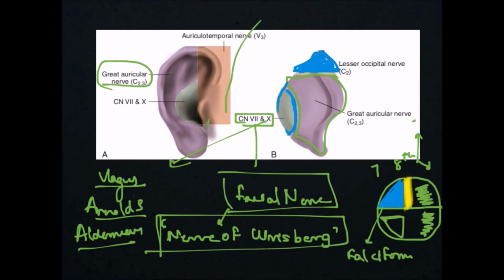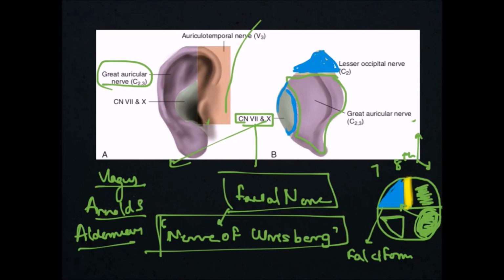So am I clear? When there is growth of this schwannoma, it will compress the facial nerve sensory branches. Why sensory branches? Because motor branches are quite resistant to pressure. So it will compress the sensory branches. When it compresses the sensory branches, the sensation which they were carrying from the posterior superior aspect of the meatus will not be carried. When they are not able to carry the sensation from the posterior meatus wall, there will be hypoesthesia or anesthesia of the posterior superior part of the meatus.